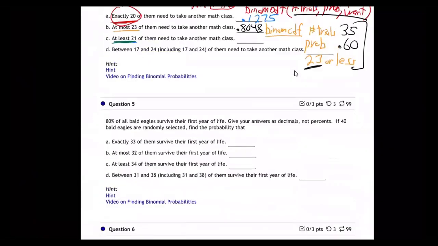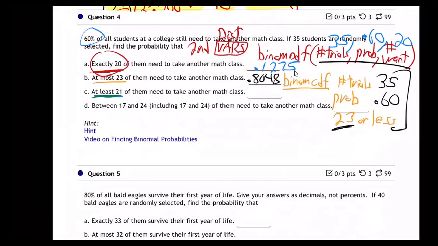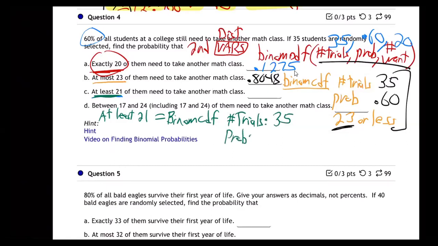All right, so let me go back and write that for you. So at least 21, that's going to be binom CDF, and then the number of trials, that's just going to be like usual, in my case, 35. The probability doesn't change, that's just 0.60. And then here we go with the X value.